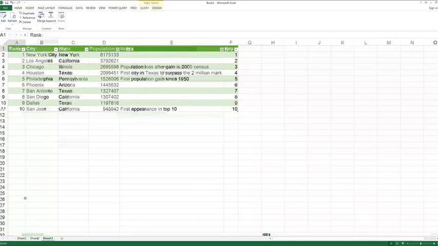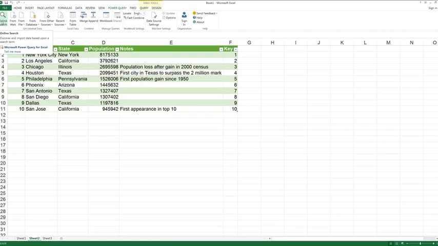Now probably there's a lot of sites that it won't be able to extract from, but you can use URL to a site and see if you're able to query anything off of that site. I believe you'll find that just using the online search is the best option, because unless you know that the particular site you want to do URL from is in such a format that Power Query is going to be able to work with it, then it's not going to be able to extract anything, and you'll end up just wasting a lot of time going that route.